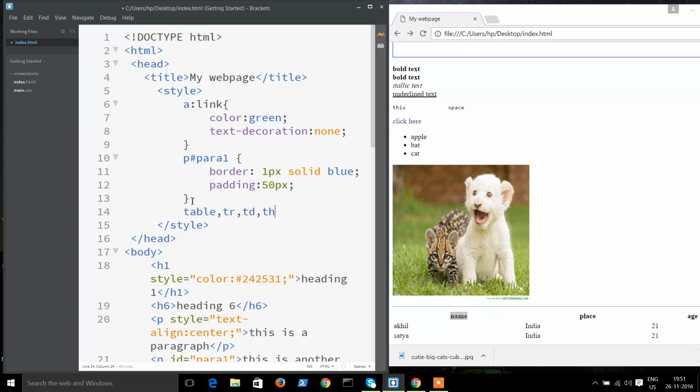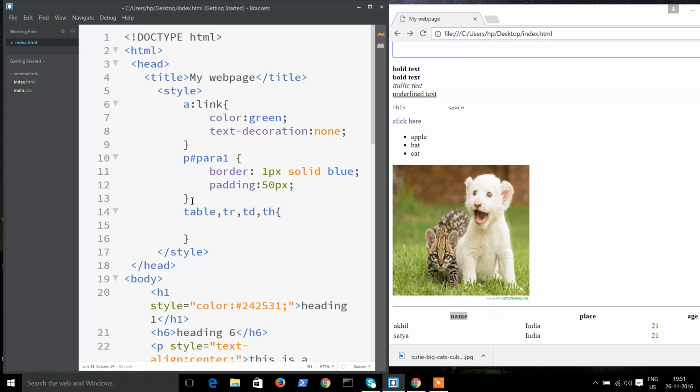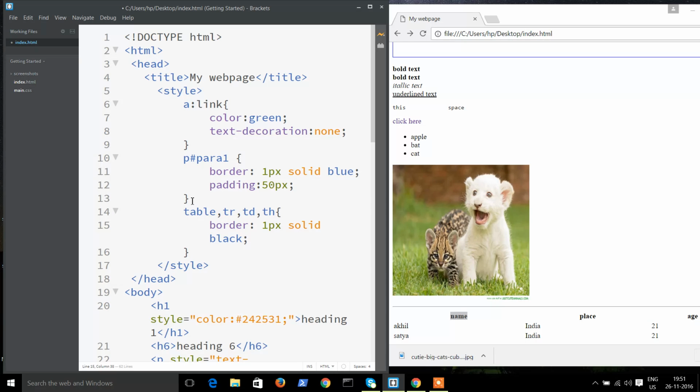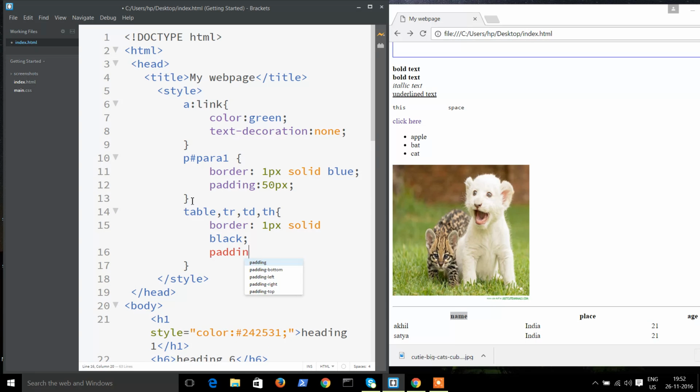So I want to draw the border for each and every element inside the table. Let me open the braces, and the border attribute, border of 1 pixel solid black color, and the padding size of about 10 pixels, and semicolon.